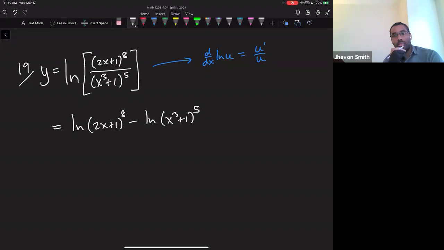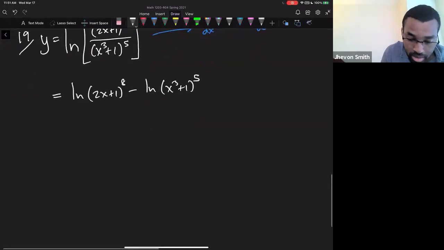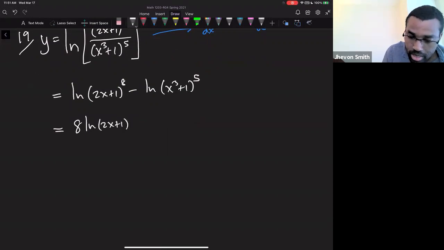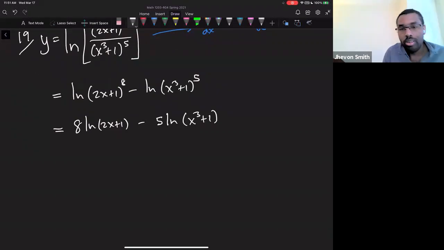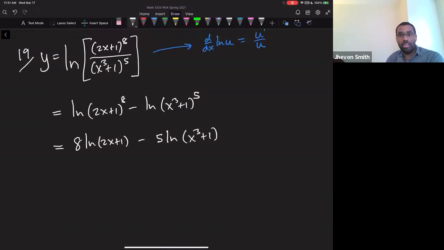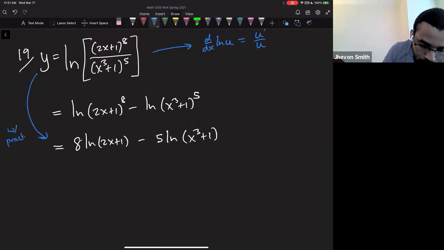We put the power down. You can put the power down. We can actually simplify this even further than it's already simplified. We can take the 8 and move it in front. So now the thing that is inside the ln doesn't even have a power on top of it anymore. Of course, we can't really simplify the logs any more than this because we do not have formulas for the log of a sum. But the given problem is actually that. Now, with practice, you should be able to jump from this line and immediately see that. With practice, you should be able to jump here.